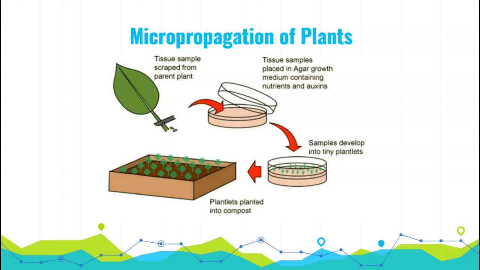Finally, for today, we're going to talk about micropropagation. This is just an image to help you kind of visualize what happens. But basically, you take a tissue sample from a parent plant, and you take a bunch of tiny little tissue samples from it and put it in agar. Once it's in agar, it's going to start to grow. And those tiny little tissue samples start to grow into baby plants or plantlets. Once you have the plantlets, you plant them into compost and they grow into a clone of the parent plant. Once you have all of those parent plants, it starts over again and you just continue this circular growth until you have as many plants as you could possibly need.